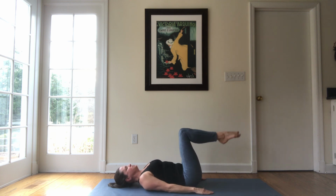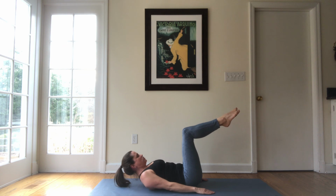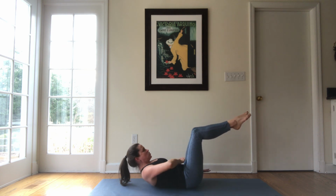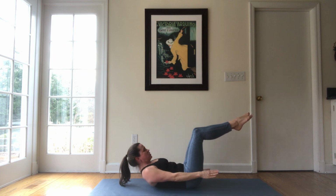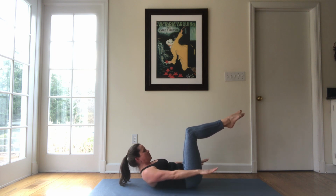Inhale here. As you exhale, nod your chin towards your chest. You're lifting your head and neck up off the mat. As you slowly curl up, you're dropping the belly button down towards the spine, scooping out the belly as you lift your shoulders up off. The tips of the shoulders are just barely touching the mat. Inhaling here, and as you exhale, start to pump the arms. We're going right into the hundreds.